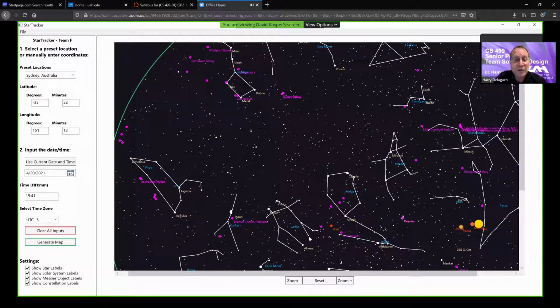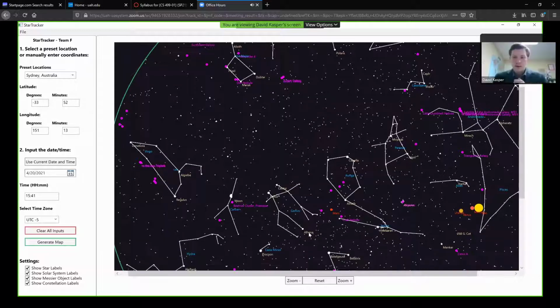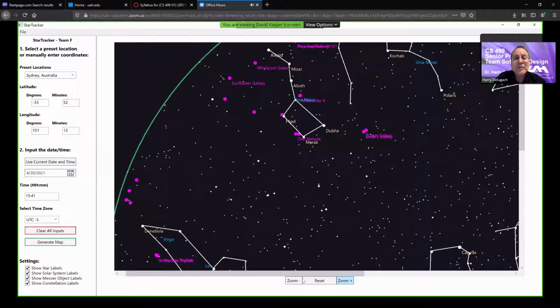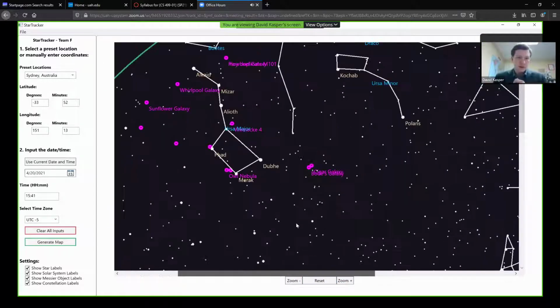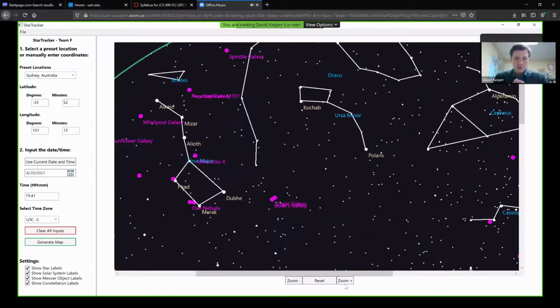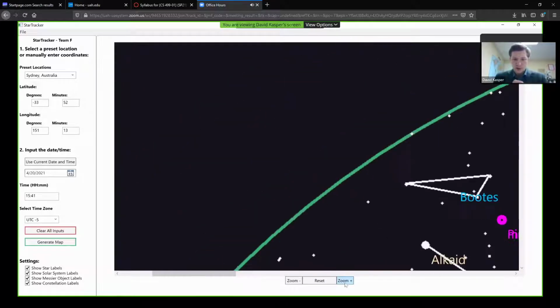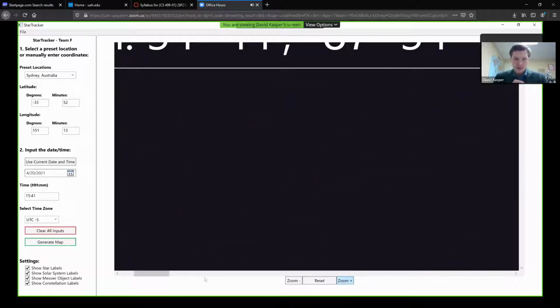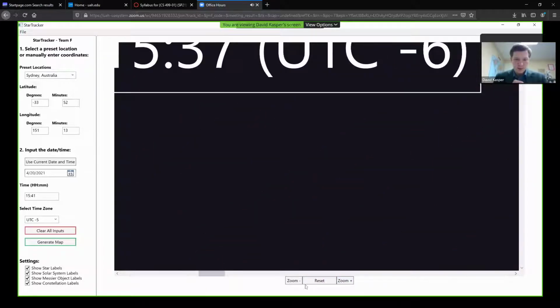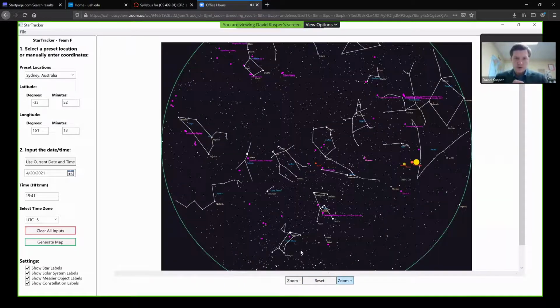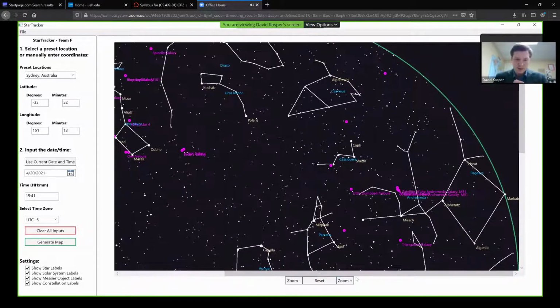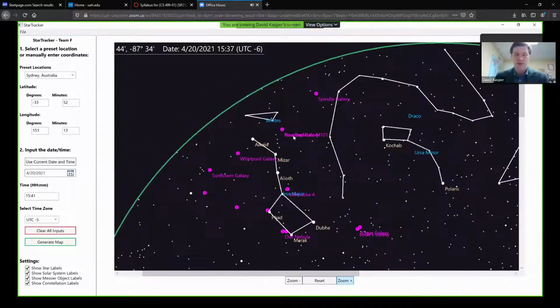The labels are overlapping necessarily. When you zoom in, I presume the labels are easier to read. How far can you zoom? Pretty much as far as possible. There's not really a limit to it. And that's something we're going to fix in the next couple of days: implementing an algorithm to offset the labels so they're not on top of each other.